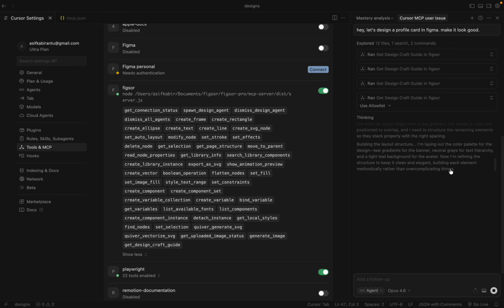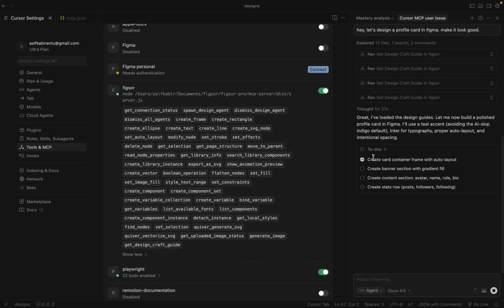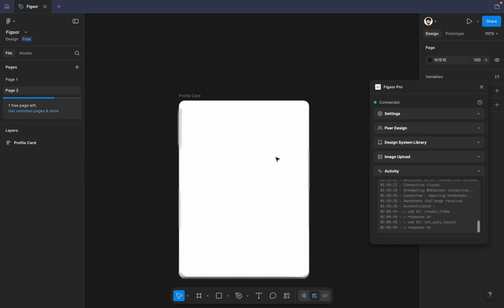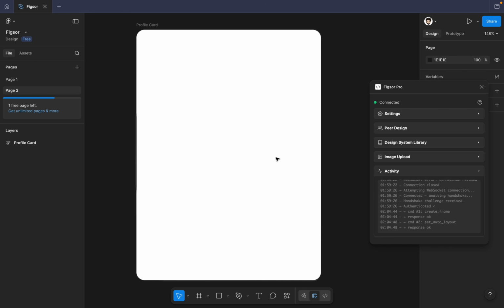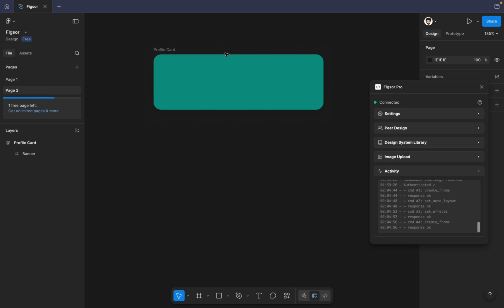All right. So it's doing its work, it's building, and now it has decided what it needs to be done, right? So it's gonna create a frame. All right, it has created a frame, profile card. Now, if we wait here, we can see it's gonna start designing, right?